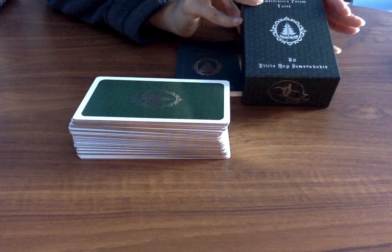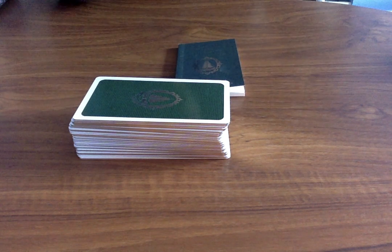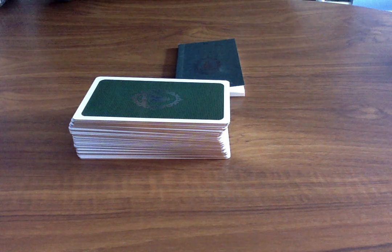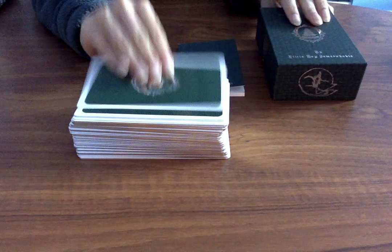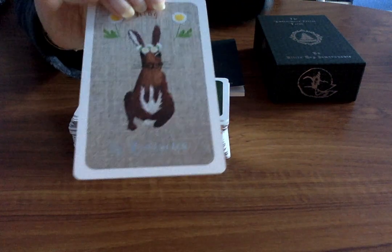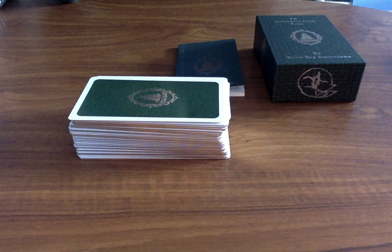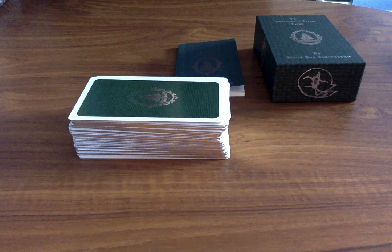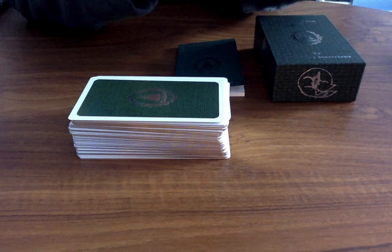Now this deck is quite expensive but I do feel that the quality is amazing. When a person goes out to make their own deck, it's not like having a publisher where costs can be cut — there does tend to be more cost involved. I can totally understand why the price is a little bit more on the expensive side. It's a unique concept with so much work put into it, because these are essentially embroideries that have been made into cards. Alicia has made this particular deck and the embroideries.